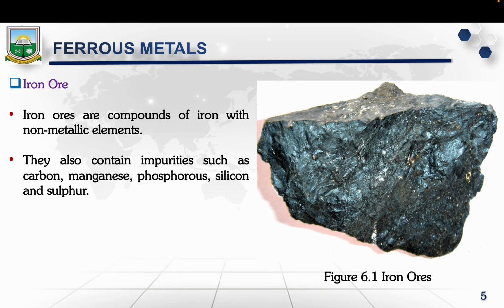Okay, so now let's look at the source of the ferrous metals, which is what? The iron ore. So now the iron ore is essentially a naturally occurring mineral aggregate that contains iron in a form of compound and is combined with other non-metallic elements. Okay, now typically the iron ore includes impurities such as carbon, phosphorus, manganese, sulfur, and silicon. Understanding the iron ore is actually crucial because these impurities determine the quality of the iron ore extracted.